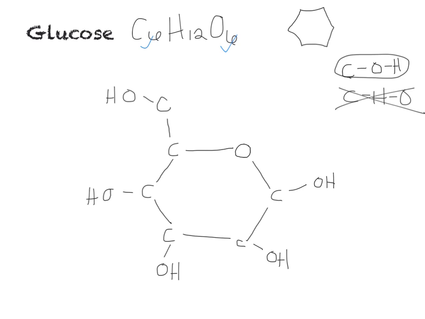Well, they fill in wherever carbon, or oxygen for that matter, is missing a bond. So we know that carbon can form 4 bonds. Well, in this carbon, 3 of those bonds are already spoken for. So I'm going to draw in my 4th bond here, and I'm going to fill in that 4th bond with a hydrogen. So now I've fulfilled all of carbon's 4 bonds. Here's a carbon with only 3 bonds. I'm going to fill that one in with a hydrogen. Same here.